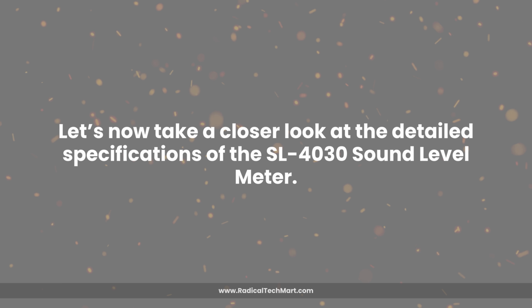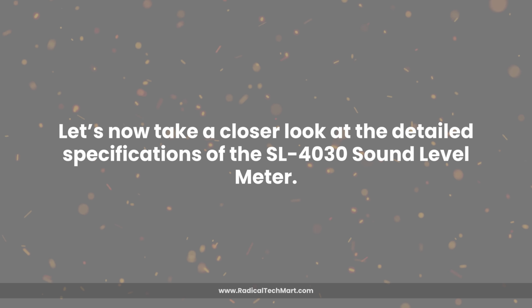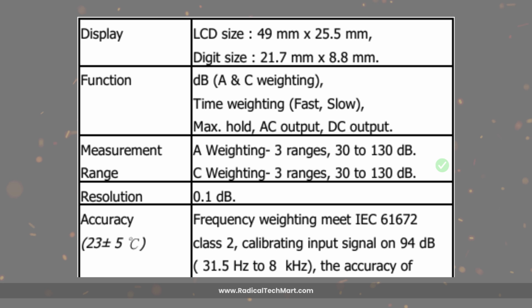Let's now take a closer look at the detailed specifications of the SL-4030 Sound Level Meter. Starting with the measurement range, this meter can measure sound from 30 decibels to 130 decibels, and it gives you three selectable ranges: 30 to 80 dB, 50 to 100 dB, and 80 to 130 dB. Each range covers 50 dB, and if you're out of range, it'll actually indicate that with an over or underload warning.